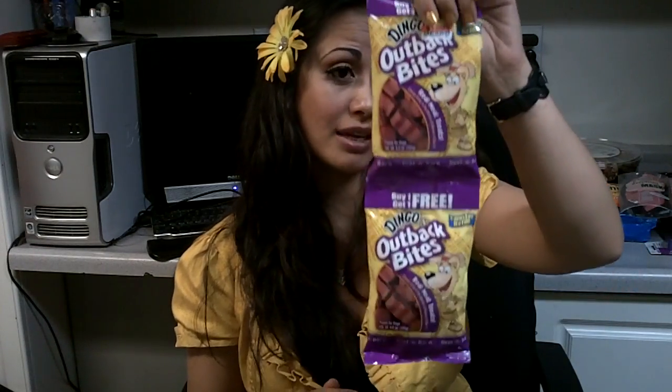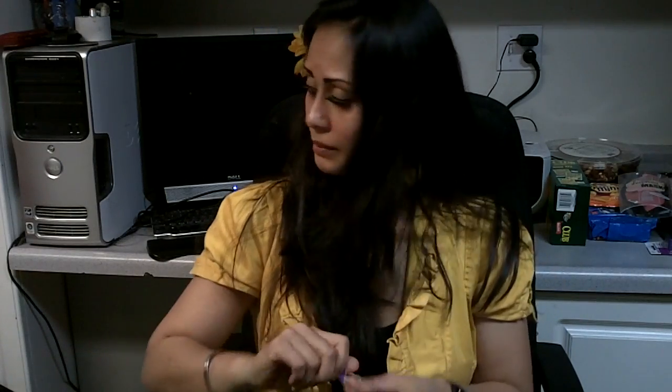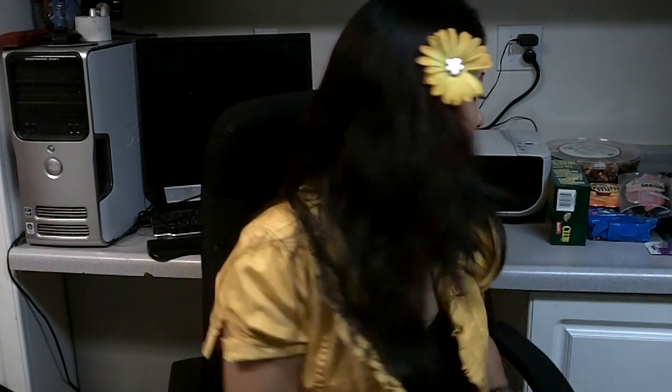I then had to get my furry friends Spike, Ariel, and Halo — they're all laying together, so cute. I got them these Ding Outback Bites, and it was buy one, get one free for $1.50. Let me see if Spike likes it because if Spike likes it, they'll all like it. You're such a picky dog. He just might like it, we'll see. But if they don't like it, it was only $1.50.